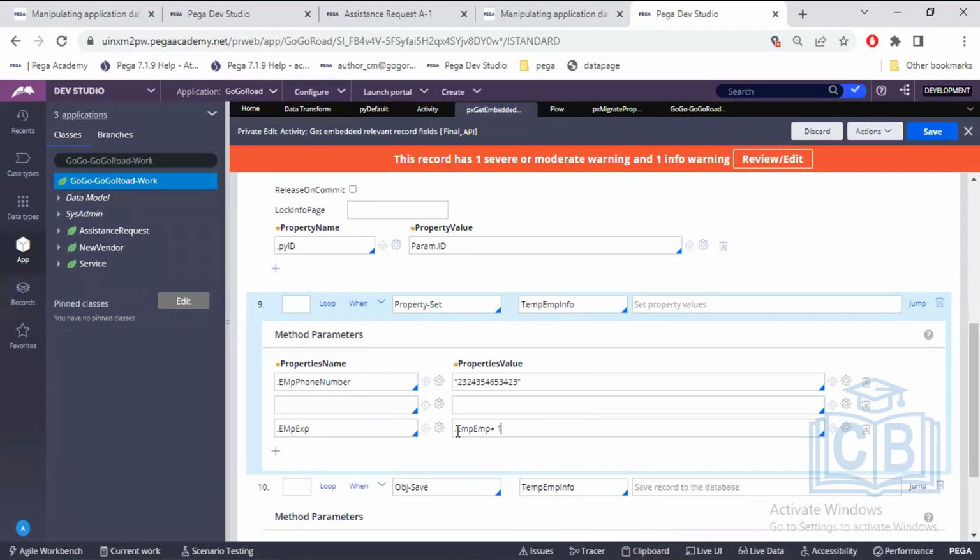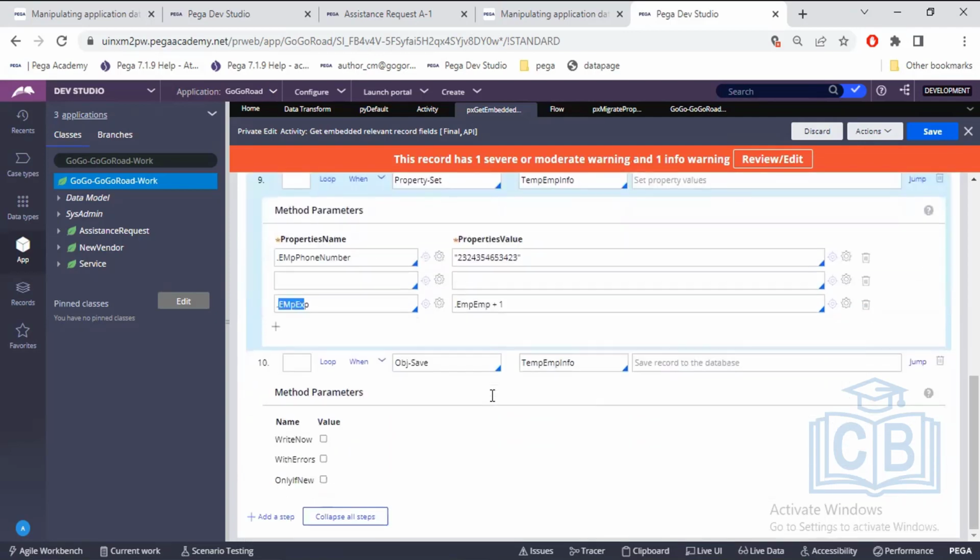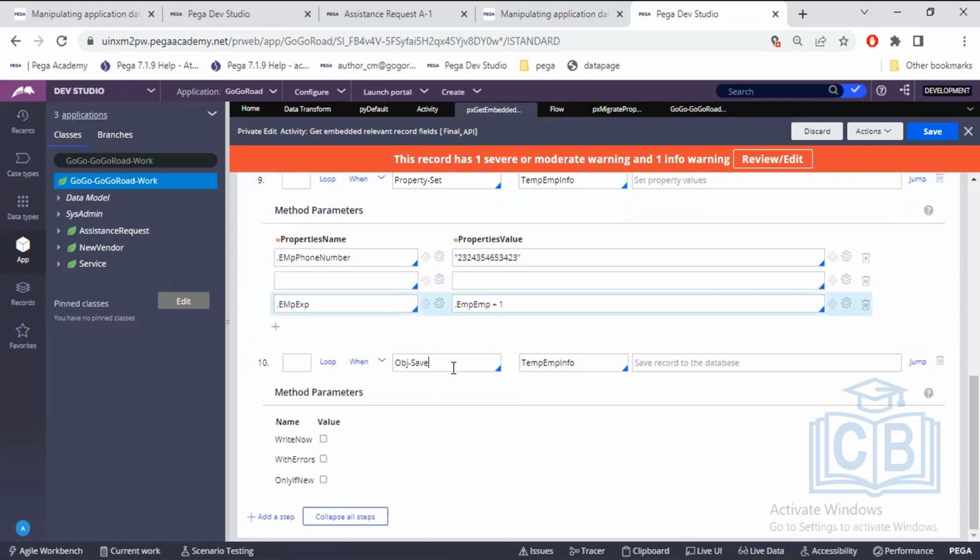Plus 1 means it will do appending here. You are increasing employee experience by 1. If you have 5 years, it will do 5 plus 1, and it will store this value to the left side. And these changes will be done only on clipboard. Until this step is executed, it will not get modified into a DB.